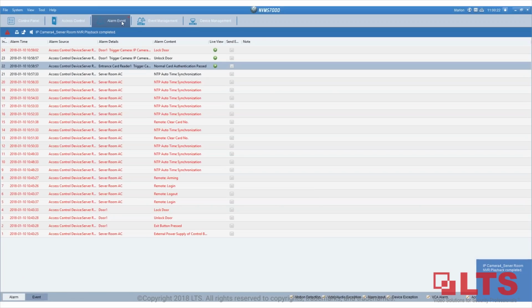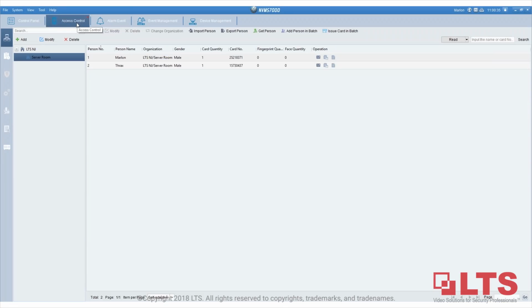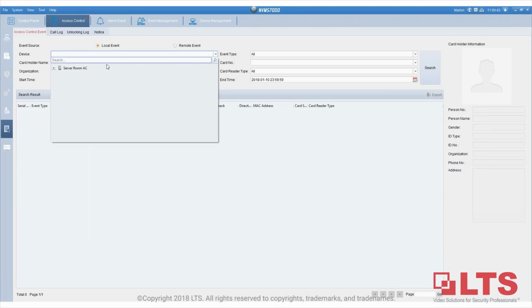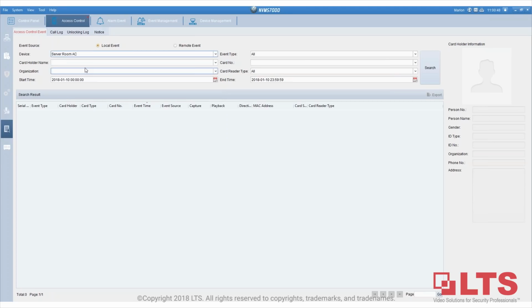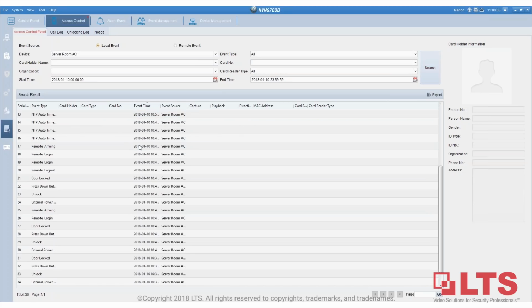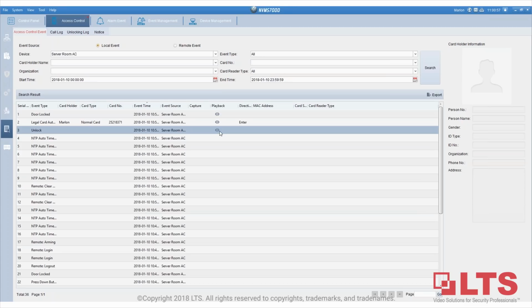Okay, so this is the second part, which is under the alarm event playback, which you don't have to search for or look for. It pops up automatically because this is an alarm event. In order to search for it, which is the log search, we're going to go back to access control, and at the bottom there's a search. Once you click on search, you will choose the device. Of course, you can choose the door, but I'm going to choose the whole access control and just click on everything. So this is everything that came up.